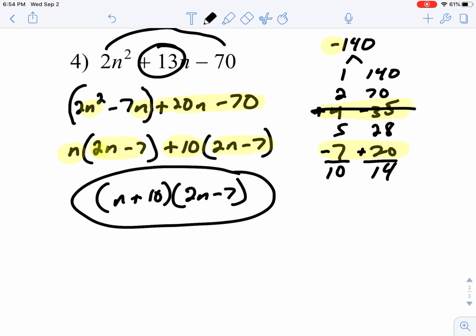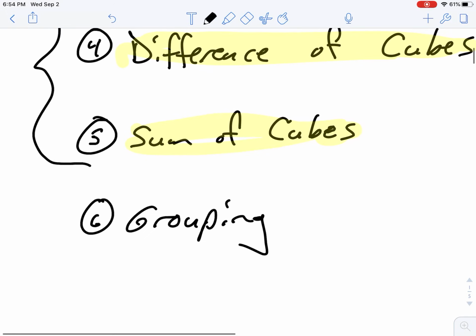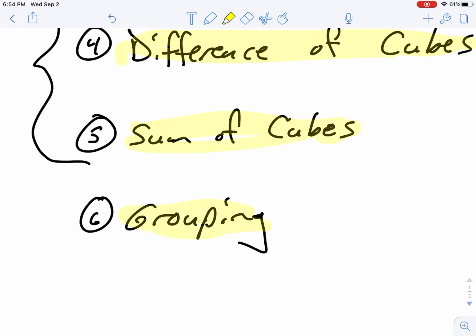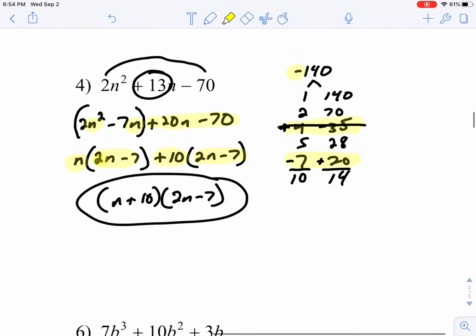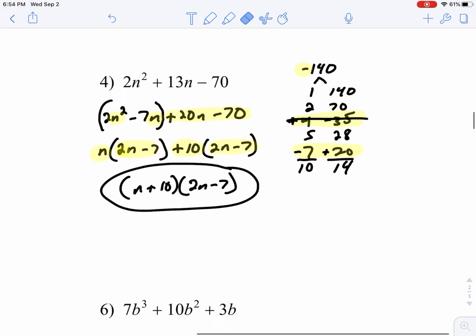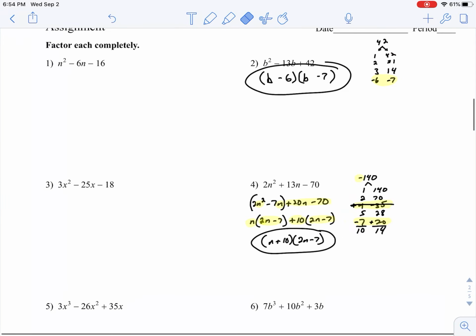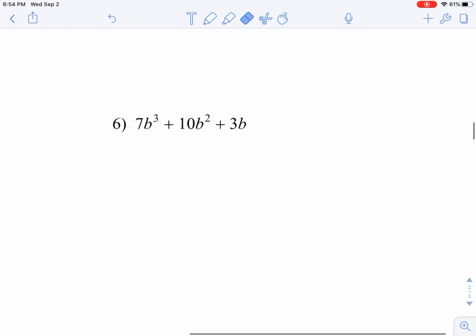And that is the answer. And this is what they refer to as grouping. So we really have gone over grouping as well, and we've done some common factoring in there. So it's a lot of work. The more times you do it, the easier it gets. And then, like I said before, there are other methods that can also work. Factoring is a real common algebra skill, and you do use very common algebra skills a lot in calculus and pre-calculus.